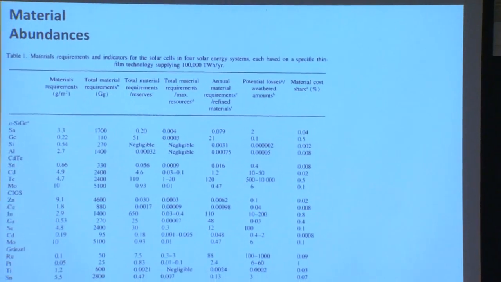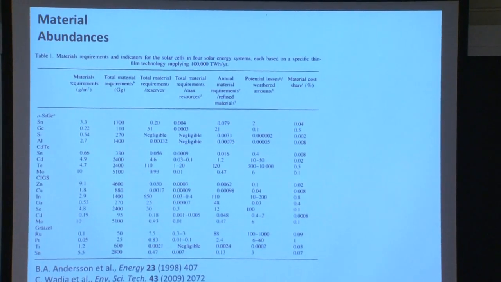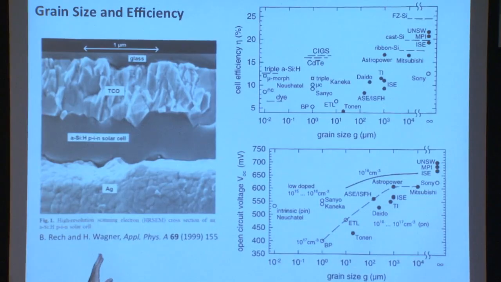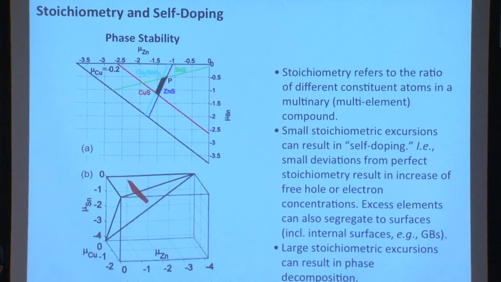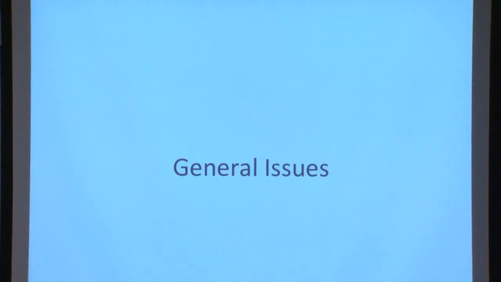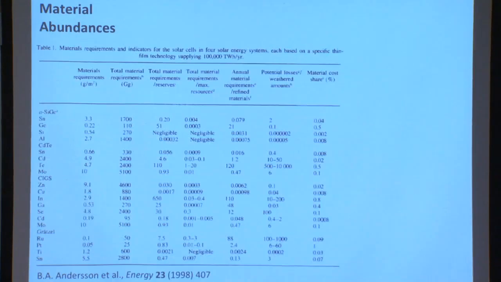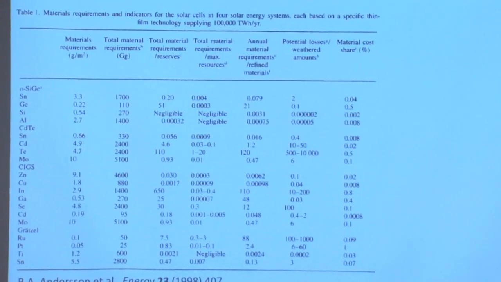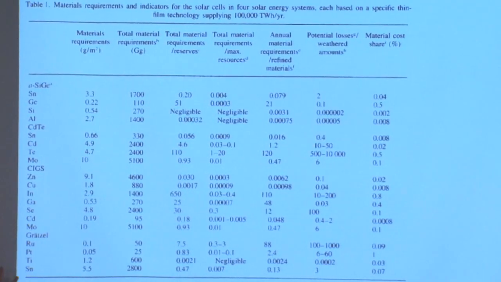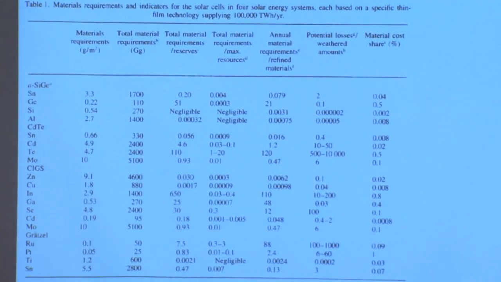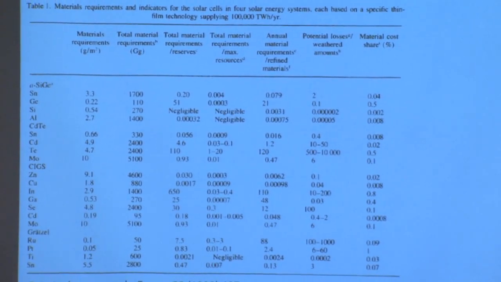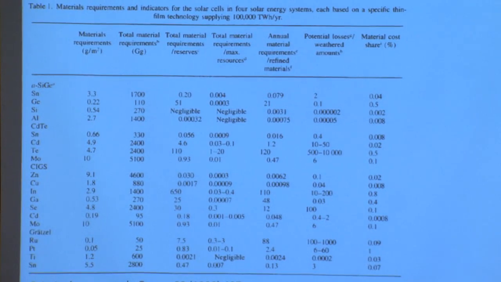Next topic is material abundances. If we're trying to engineer all of these other parameters that we've been talking about, the lattice constant, the band gap, the grain size that depends, that also is a function of how the material grows, the ability to self-dope. We have all of these materials issues that we have first and foremost in our minds. We go to the periodic table, we find some compounds that work, we're really happy about it, but then all of a sudden life comes along and slaps us in the face and says, well, we don't have enough of this material to really scale to get all the way to the terawatt cell. And we say, oh, I wish I had known about this before when I first got started. So we're presenting to you up front the state-of-the-art of what is known about material abundances.